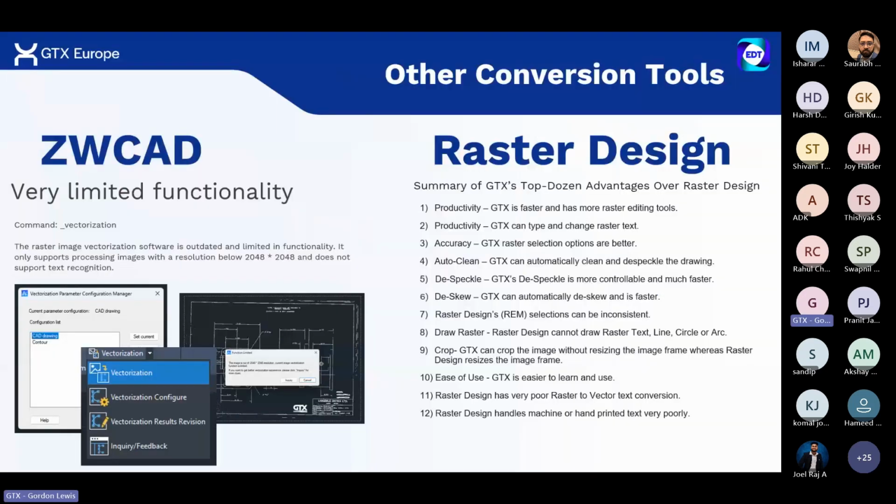I did do a quick comparison because there are obviously other tools available on the market. ZWCAD have tried to introduce some vectorization tools within their products. There's only 3 commands. You can only do CAD or contour, and you can only do the whole image.